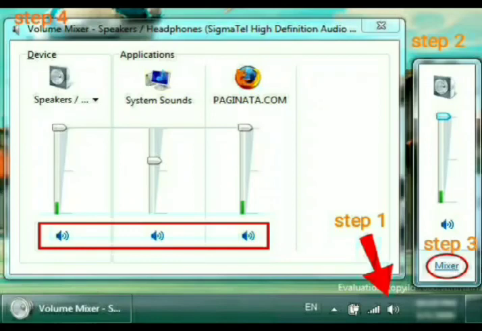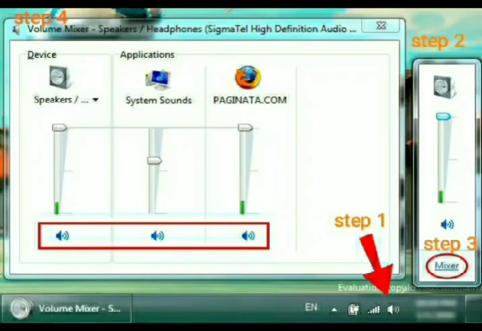When we move the slider up, that means we are increasing the volume, and as we move slider down, then that means we are decreasing the volume. We can also mute the speaker by just clicking on that speaker icon that we see below the slider button.